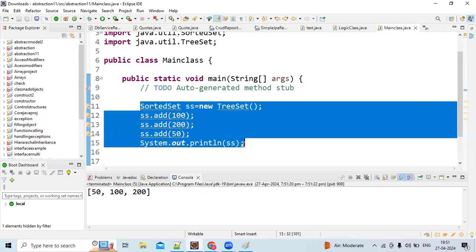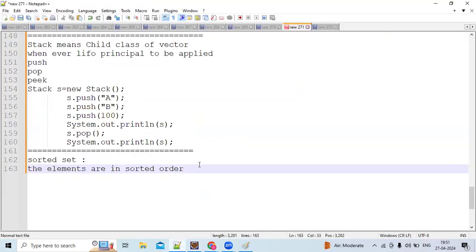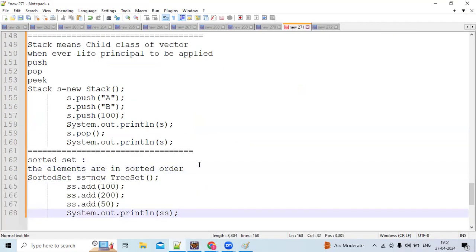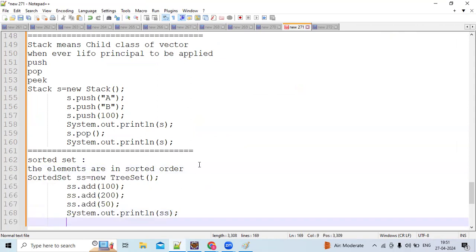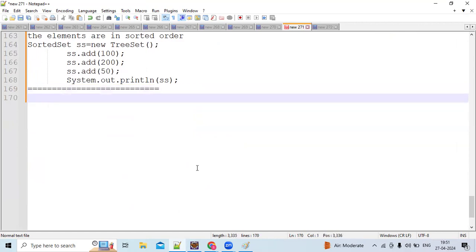Guys, my question is still pending. Why do we go for hash set rather than tree set? Differentiate between tree set and hash set. When sorting is the key thing, we go for tree set. Right. I want some more differences, some more differences.